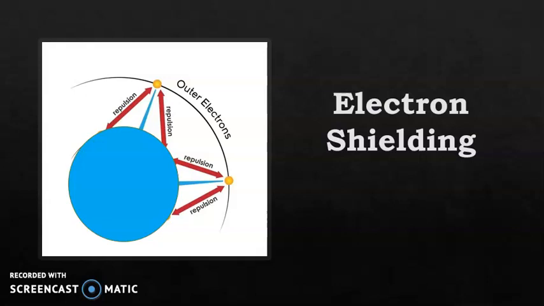So the more shells that an atom tends to have, the more electron shielding there will be, blocking the valence shell from the nucleus. Now, these then tend to be less tightly held because they simply don't have the ability to break through all of those internal shells to enjoy the nucleus.